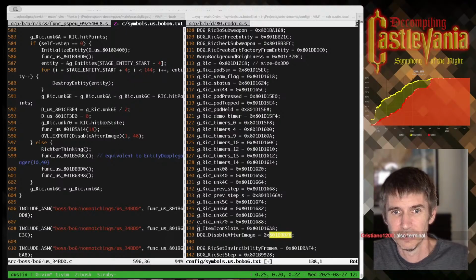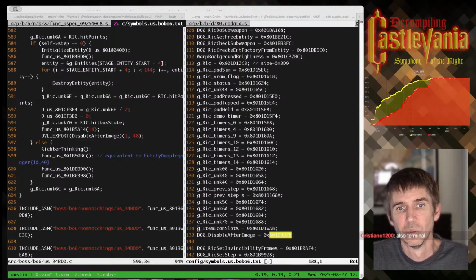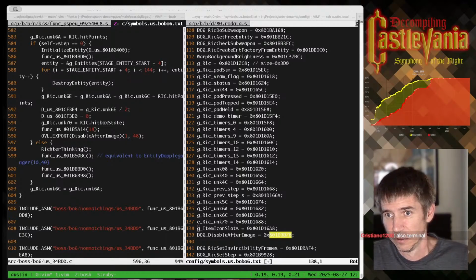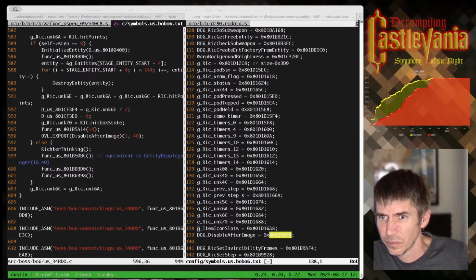And these are all different functions. So these are all the implementation of what Richter is doing at these different steps. And so we need to figure out what the steps are before we can do that. So we're going to need a signature here. Or, yeah, I think we need a signature, SP10.